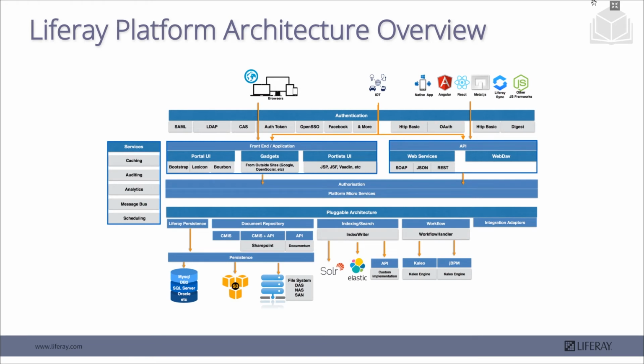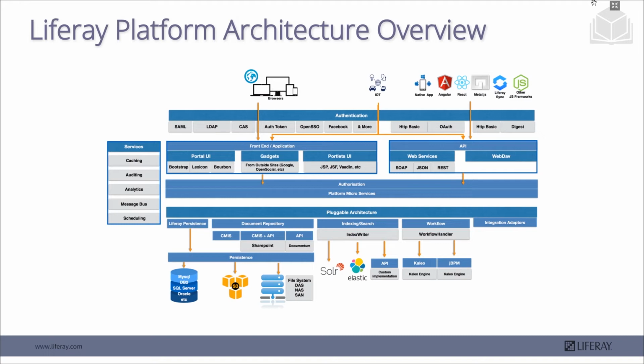Whether we're coming from the front end, hitting our APIs, there's going to be a lot of Liferay services that are going to be helping us do various things, like the implementation of the APIs, for example. From there, we hit the next layer, and there's a lot of things happening behind the scenes. So we can start off over here on the left with Liferay's persistence layer.